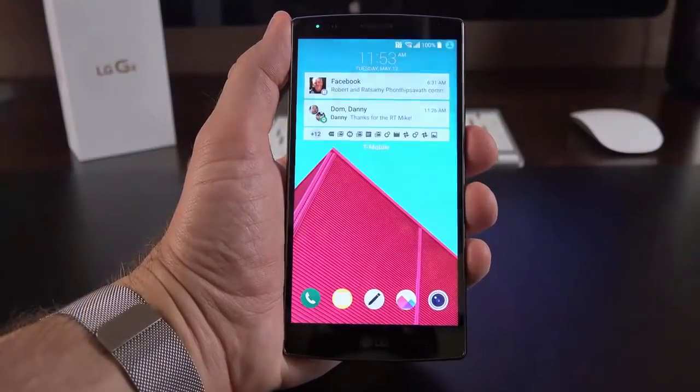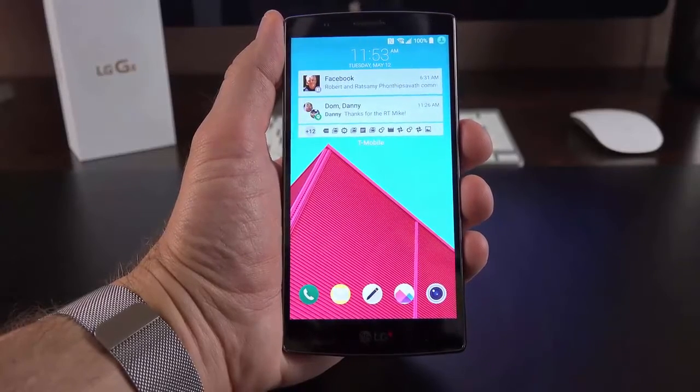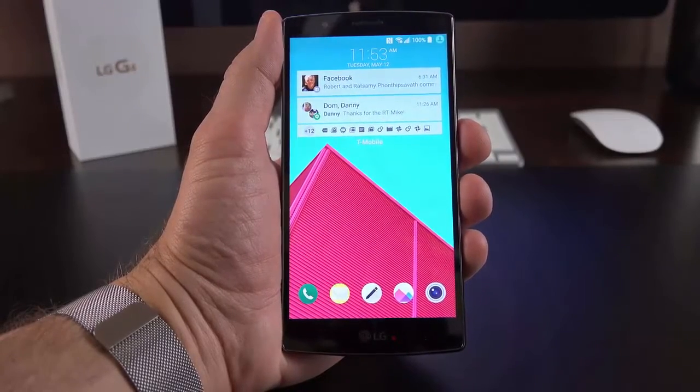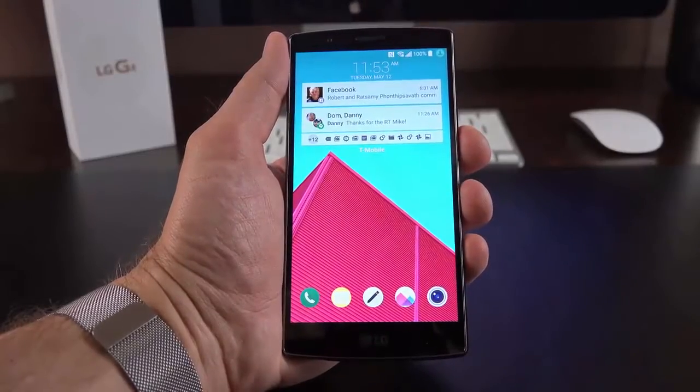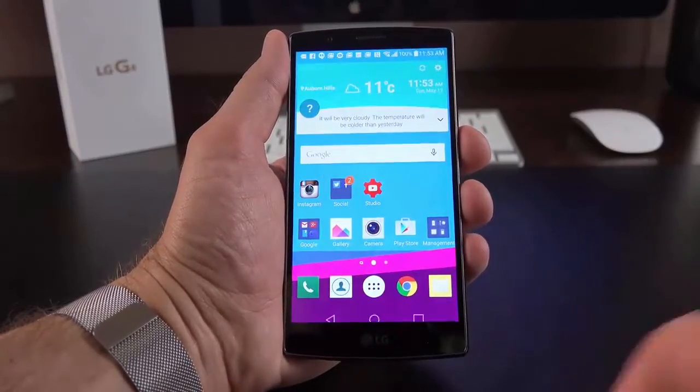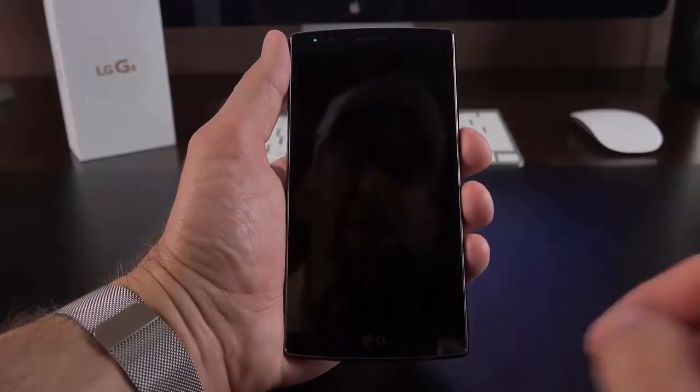Taking a look at the user interface, this is powered by Android 5.1, which also features a new skin from LG, the LG Optimus UX 4.0 skin to be exact. So as always, we have the knock-on effect that allows us to wake up the device. We can swipe again to unlock it. You can double tap the home screen to lock it again, wake it up, put it back to sleep, and you get the gist here.